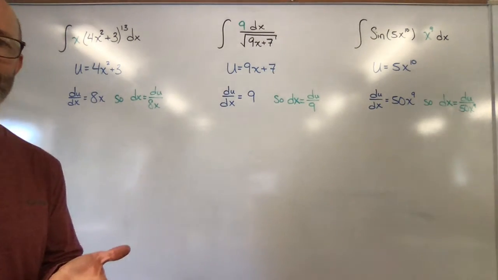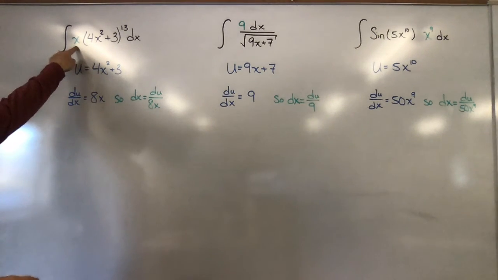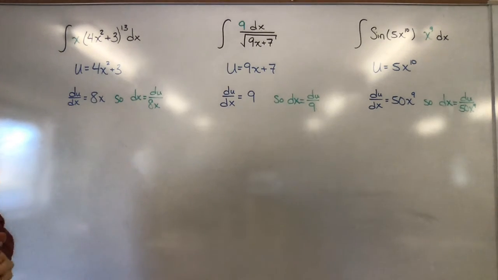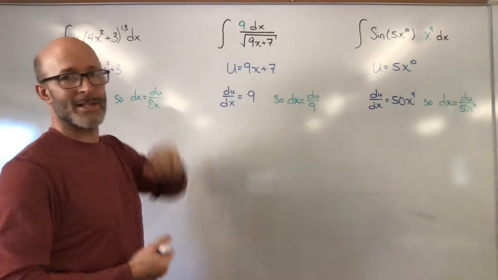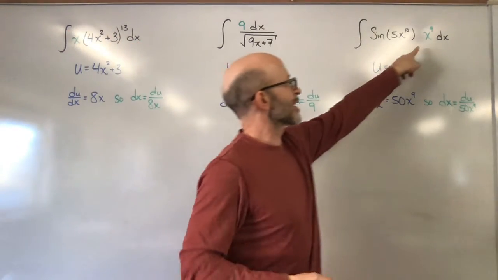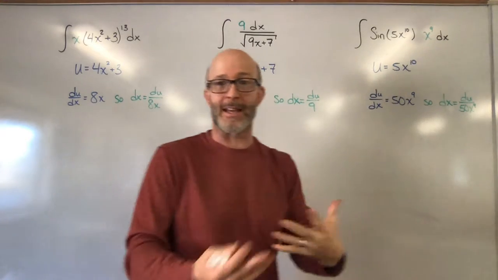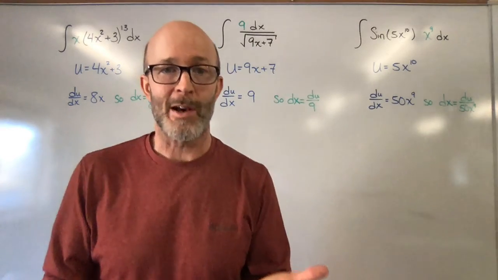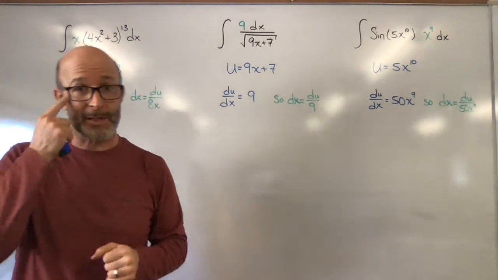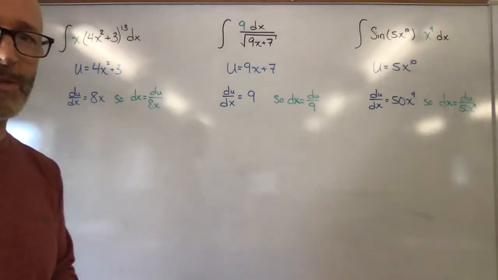Is it a coincidence? Why is it that when your derivative is 8x, there always happens to be exactly 1x, which when you substitute in, will divide out? Or when you don't have an x at all, there's no extra x's there. Is it just always going to be that whenever I have x to the 10th inside a function, I'll have x to the 9th right next to it so that when I substitute, it all works out beautifully? Well, so far up to this point, it has always worked out beautifully for you. It has not taken into account some of the possibilities here.